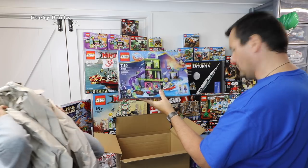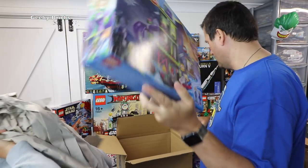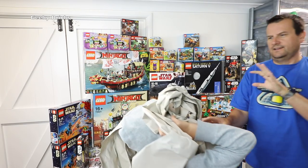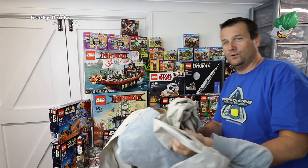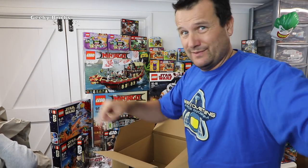Three. They're all the same, aren't they? So we have three of those. I may have some more of these down there as well, but these are to be parted out for. Oh, God! It's the haul monster! It's the haul monster! Anyway, let's get this sorted out and I'll try and sort this monster out that's down here.